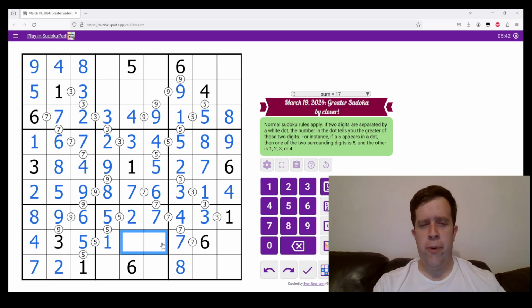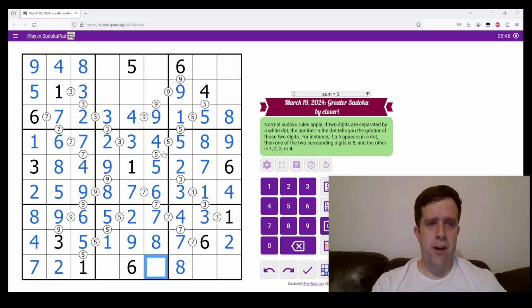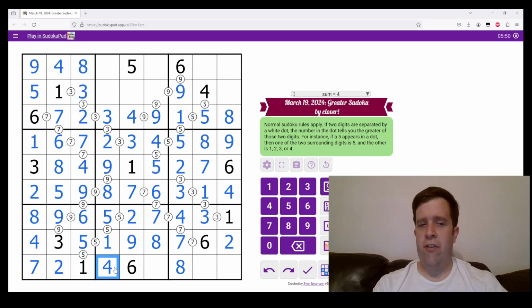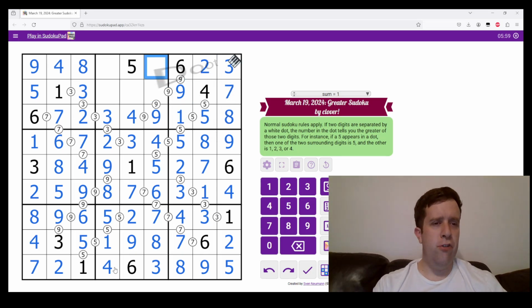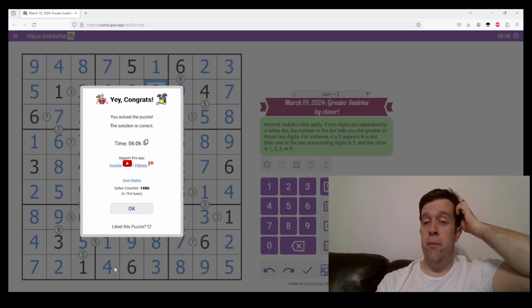Where does 2 go in row 8? It must be there. So this is 9 and then 8. 4 can't go there because we've already got a 4 in column 6. So that's 4 and that's 3. 9 and 5. Putting a 2 there, 3 there, 7 there, and we are just finishing this off. Praying to God I have not screwed anything up today, but I think I might be okay. 6, 8, and 2. This has been Greatest Sudoku by Clover.